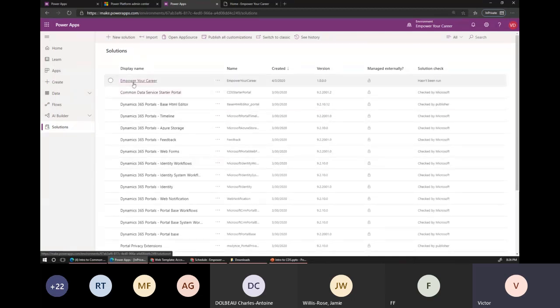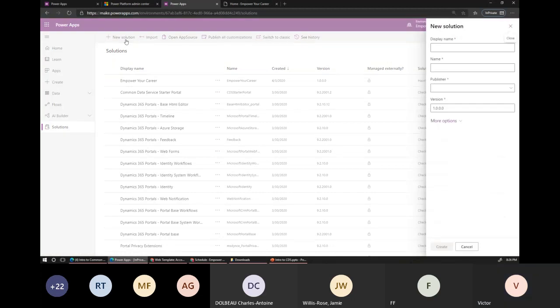So I'm going to click on this particular solution. I had created one previously. I'm going to show you how to create one. All right, this is my simple solution. One of the attributes here of my solution is the publisher. It's always good to create your own publisher.